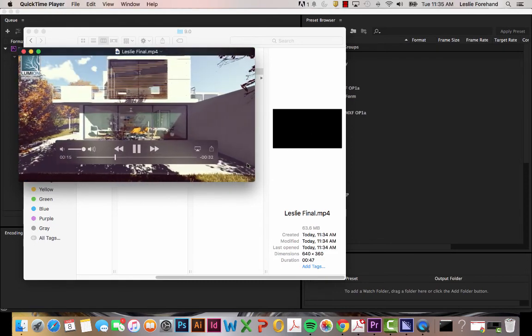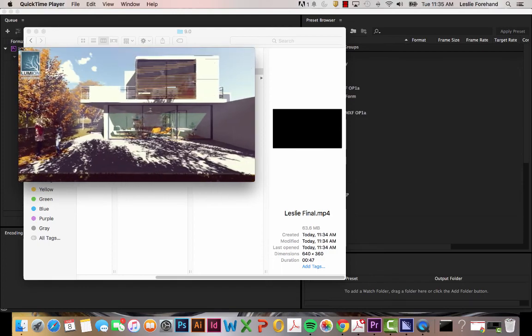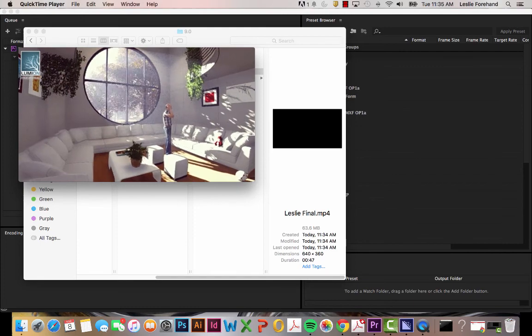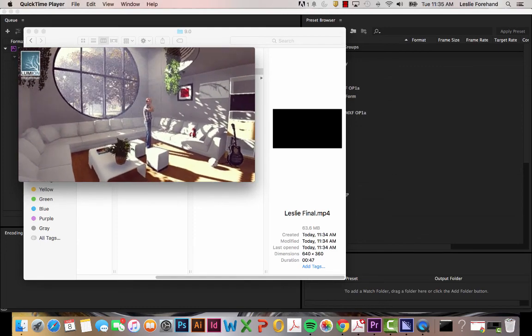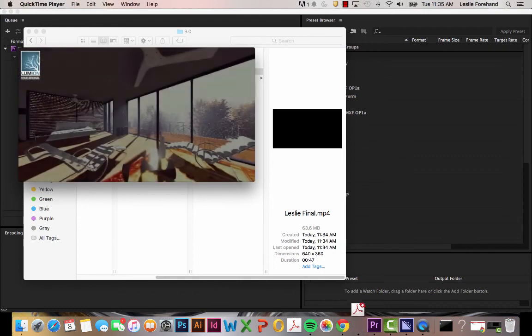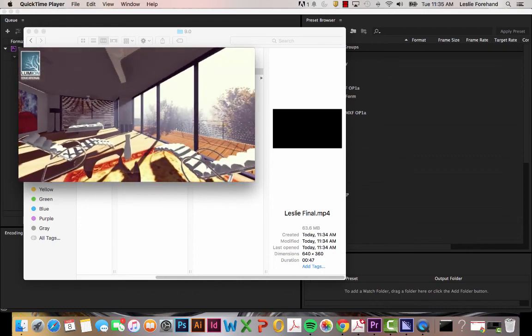The next thing we'll be doing is importing things into InDesign, as well as embedding a video in an InDesign for a PDF, which is something a lot of people don't know how to do. And we will be sure that you all know how to do that.